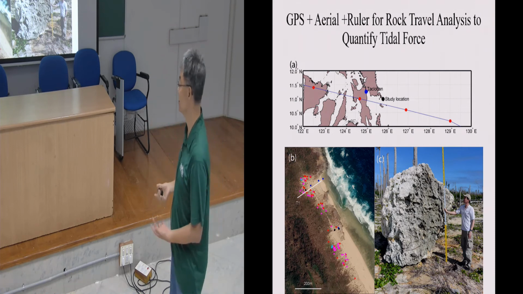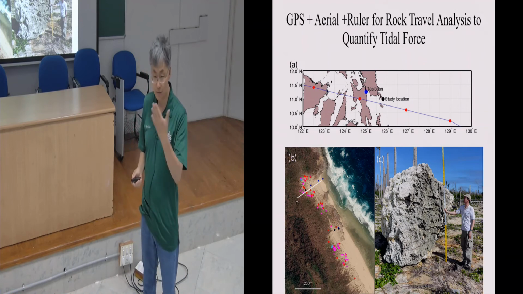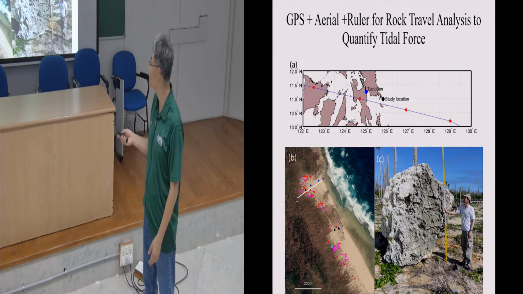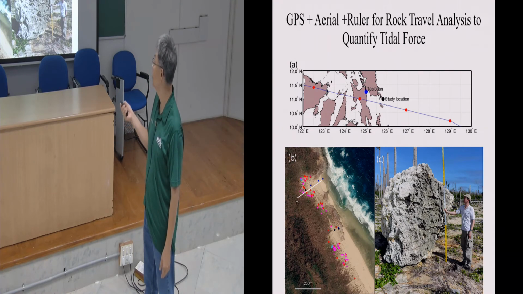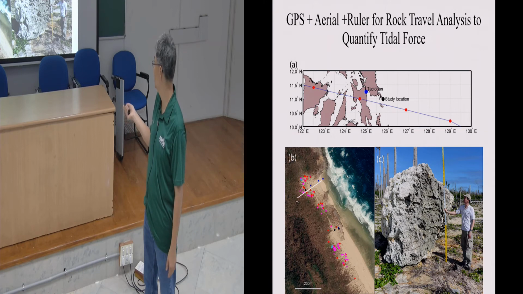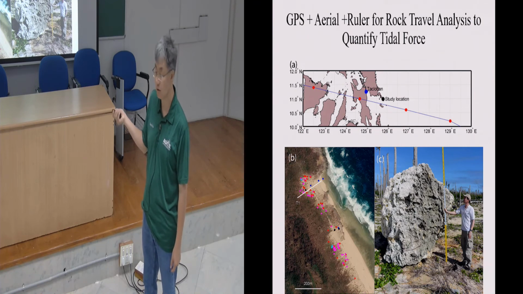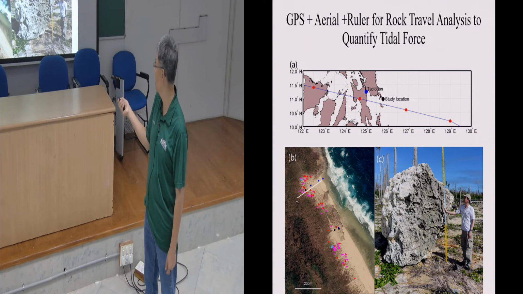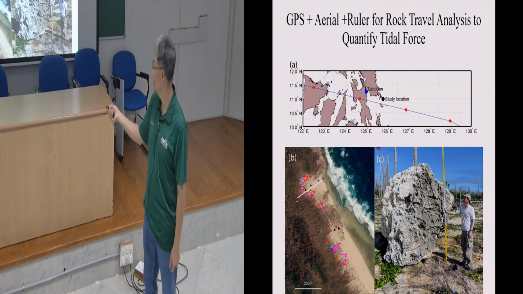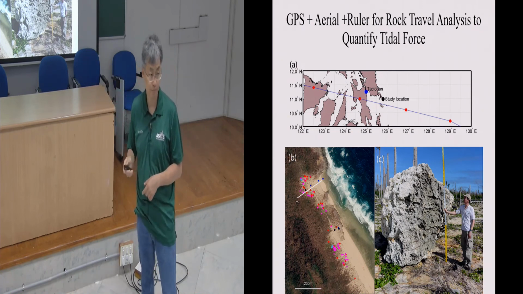Okay, so in the disaster scenario, you have a lot of unknowns, and you have to go back and do a lot of analysis to determine different effects. In this case, we're actually combining GPS, aerial, and rulers. This is Andrew Kennedy from Notre Dame, one of my team members. When we were measuring the rock size, we took a picture of him, so we know which rock we were at. This high resolution picture of the rock work was actually provided by the Japanese. The Japanese were the first to take aerials of the area, so this is a very high resolution aerial. We were able to combine his measurements, approximate the rock size, and then do correlation.